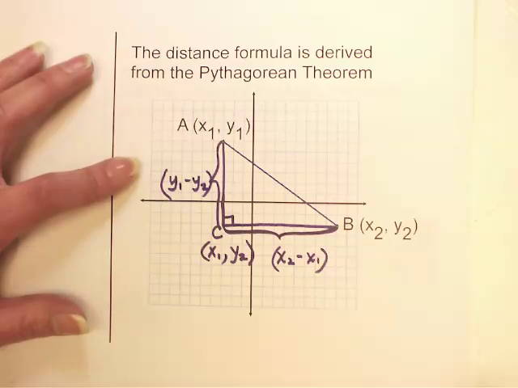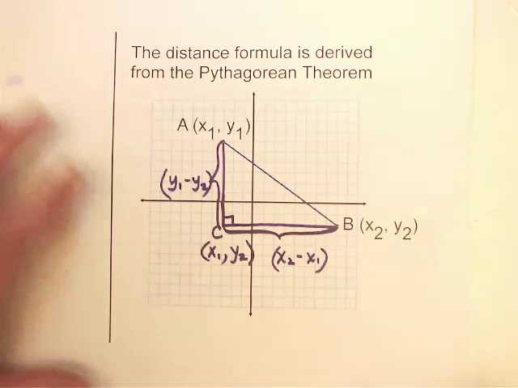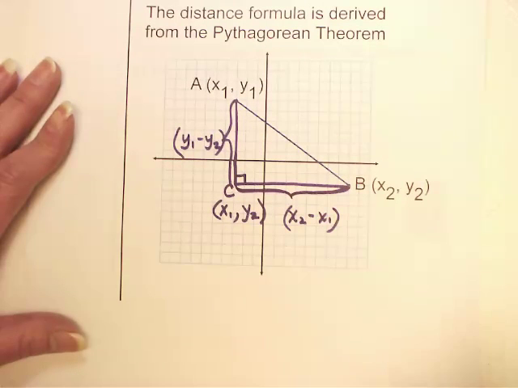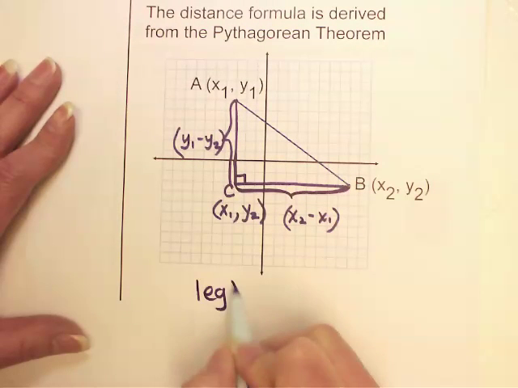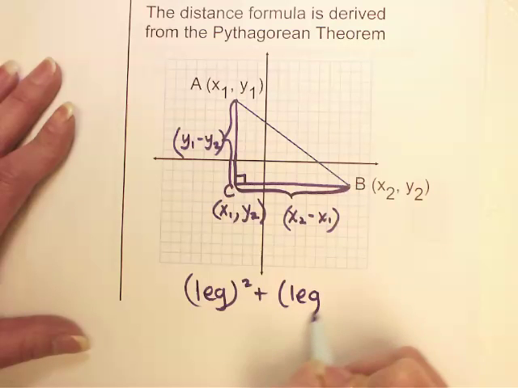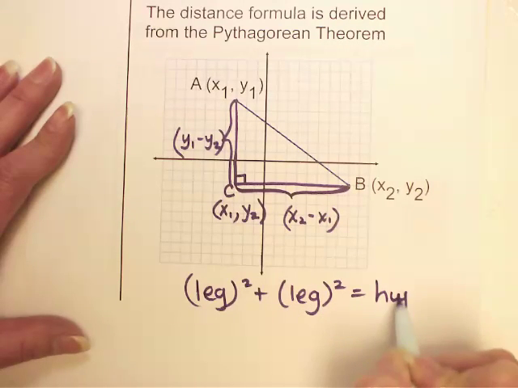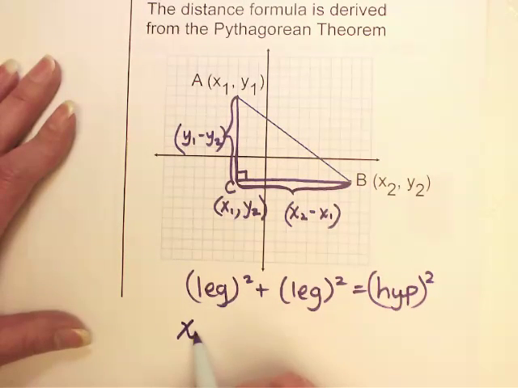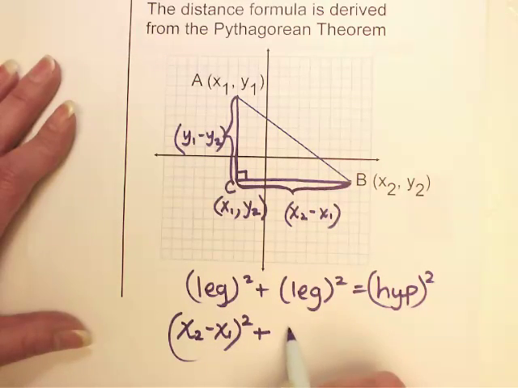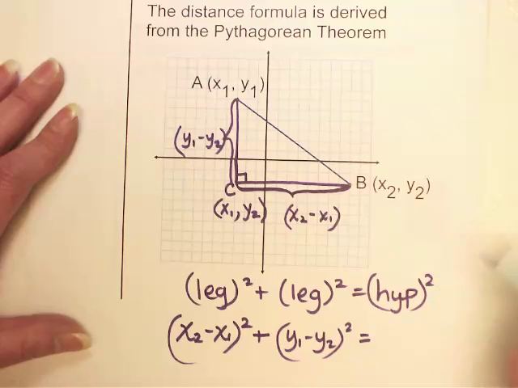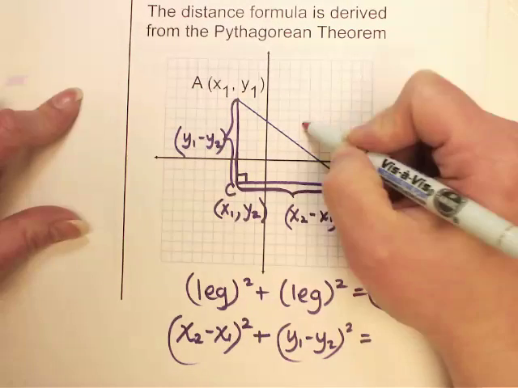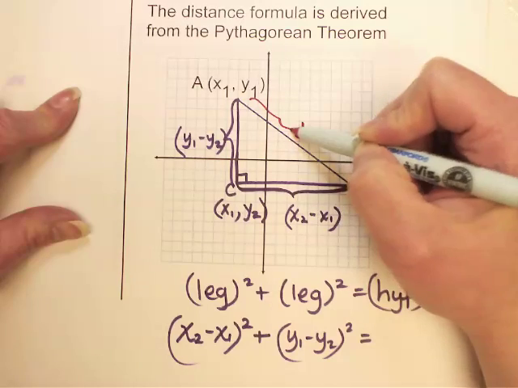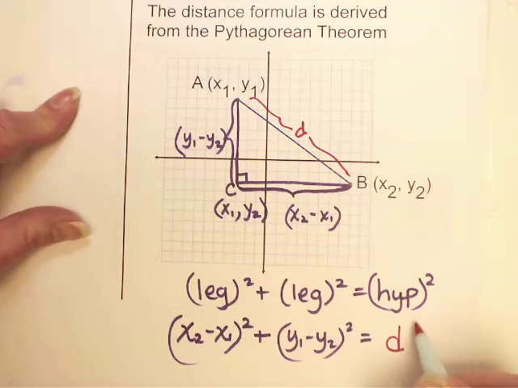Now keep in mind that this will be the distance of each side. So now if I use the Pythagorean theorem, remember what the Pythagorean theorem stated: that if I have a leg squared plus a leg squared of a right triangle, I get the hypotenuse squared. So my leg 1 here is x sub 2 minus x sub 1 squared, plus I've also got y sub 1 minus y sub 2 squared. And it should equal my hypotenuse, which this time I'm going to call d, since I don't know how long it is and I want to find its distance. So it would be d squared.